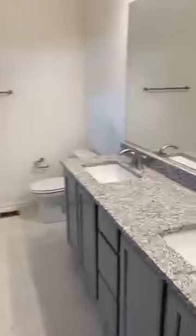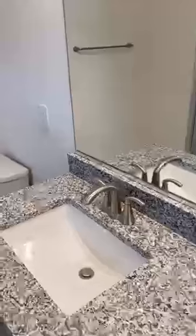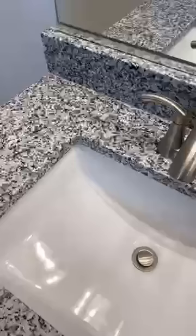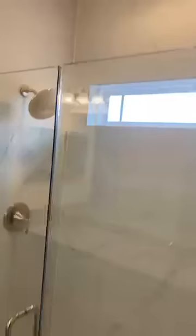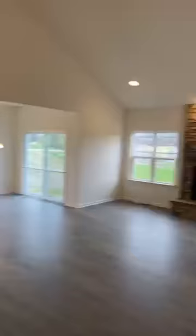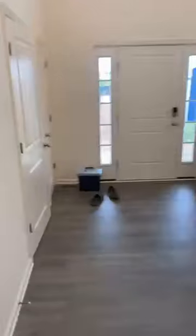Check this out: double bowl countertops, all granite, nice beveled square shape. Luxury ceramic shower, all glass front, transom window in there, recessed above. And again, this is a first floor owner's suite. So you get up in the morning, go to the bathroom, come out here, and go get yourself a cup of coffee. Probably not a bad thing, huh?